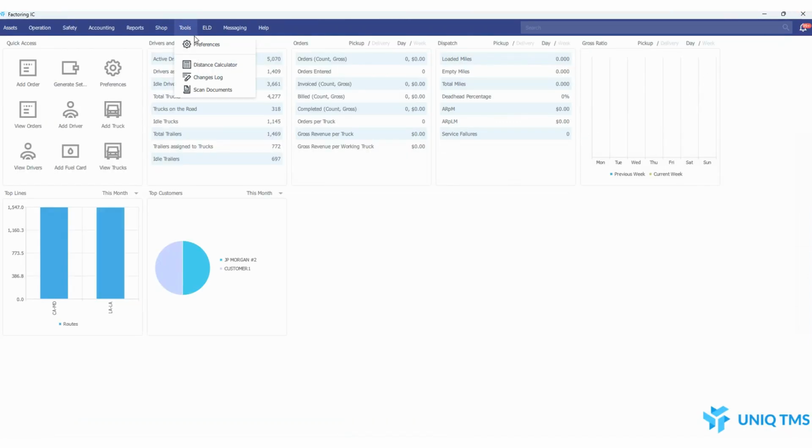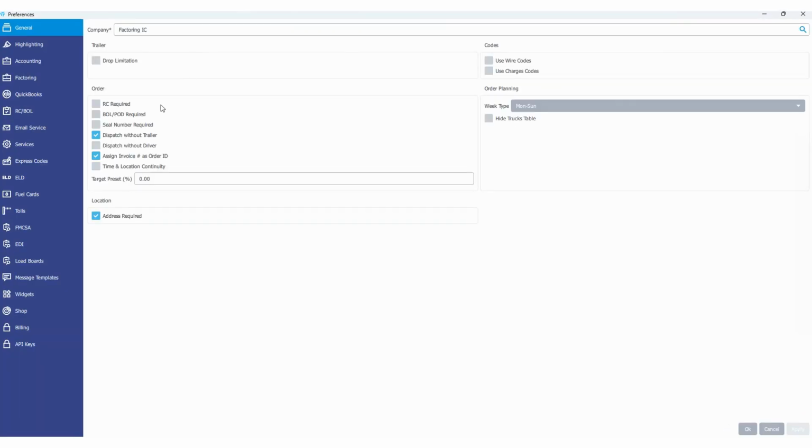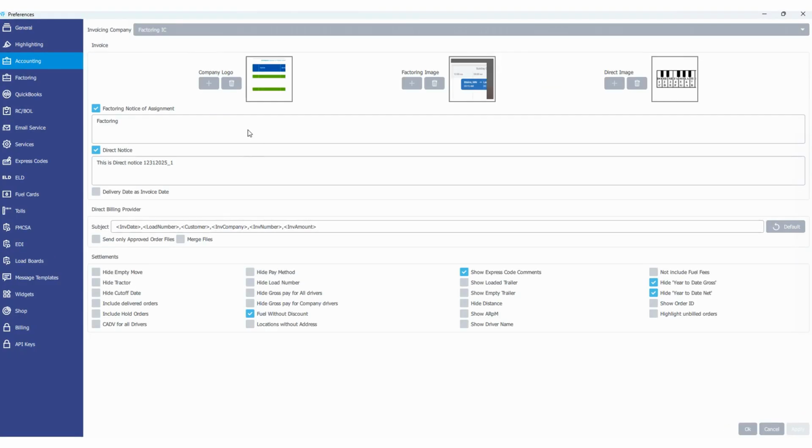Last update that we have in regards to this release will be an additional layer here under our accounting to add direct images as well as text notices to the invoices for direct bill customers. So you will be able to add them here at the top of the invoice PDF.